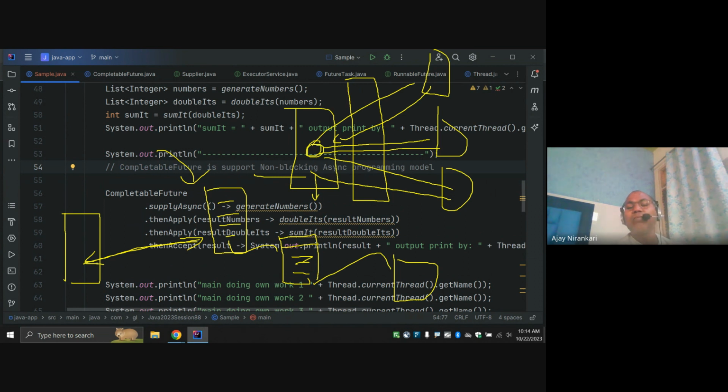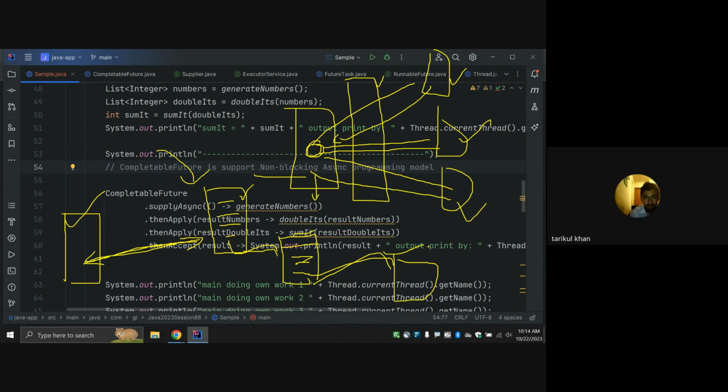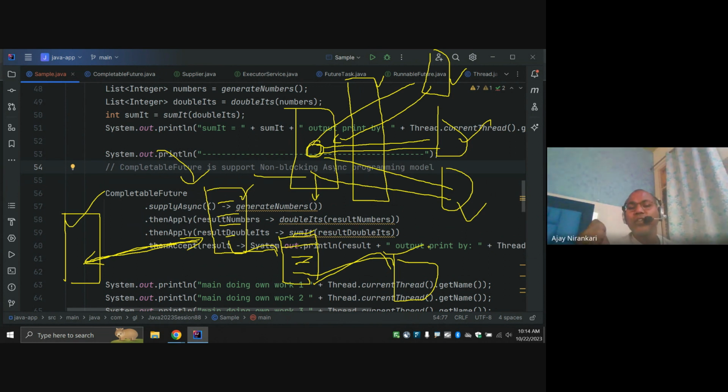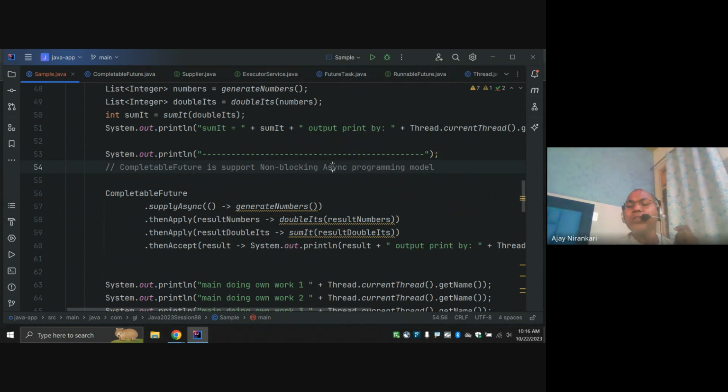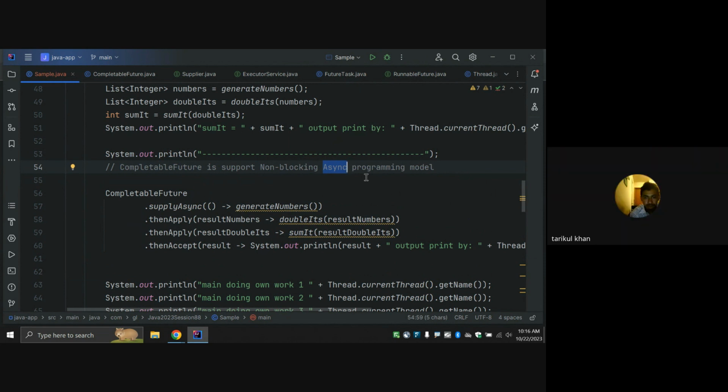Here, multi-threading, non-blocking. You do internally whatever you have. So here also, three threads are started by the main thread, one, two, three. But the channel communication is different, right? Due to that, CompletableFuture supports the non-blocking asynchronous model. Sometimes asynchronous programming, multi-threading, or concurrency are almost the same thing. Don't get confused, right?